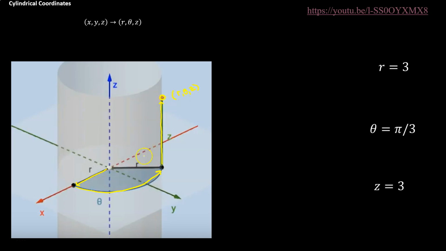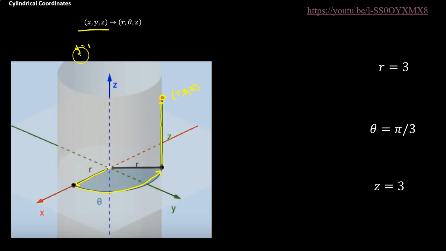And it literally is traveling along a surface of a cylinder. Now, in rectangular coordinate systems, each one of our variables set equal to a constant gave us a plane. For example, if I were to say let x equal 1, that would be a plane on the x-axis that's completely flat, set of all the points where x is equal to 1, y and z are equal to whatever they want to be. And there's nothing special about x. I could have done that for y as well. That would have been a plane perpendicular to the y-axis at y equals 1, set of all points with the coordinate y equal to 1.